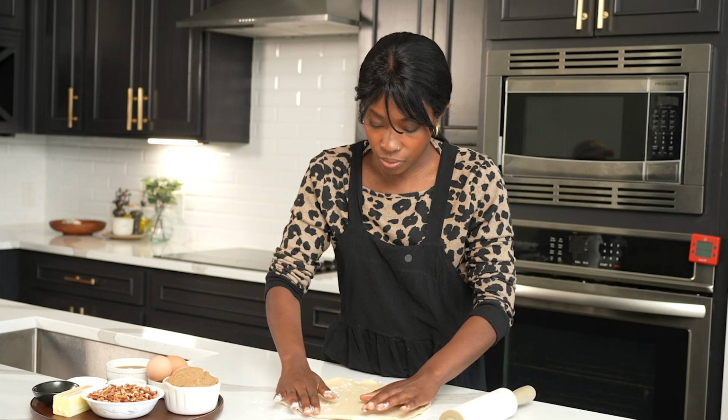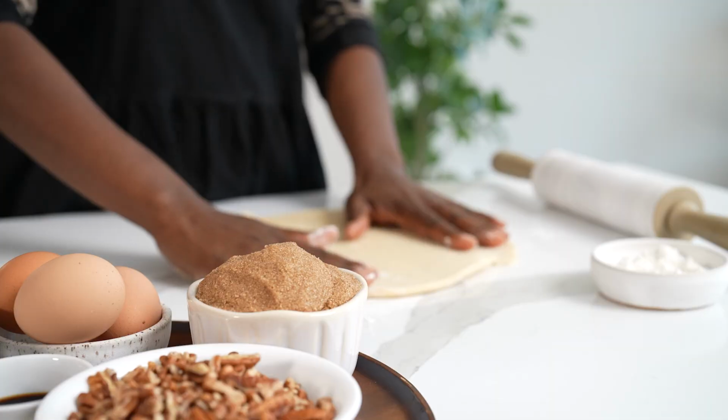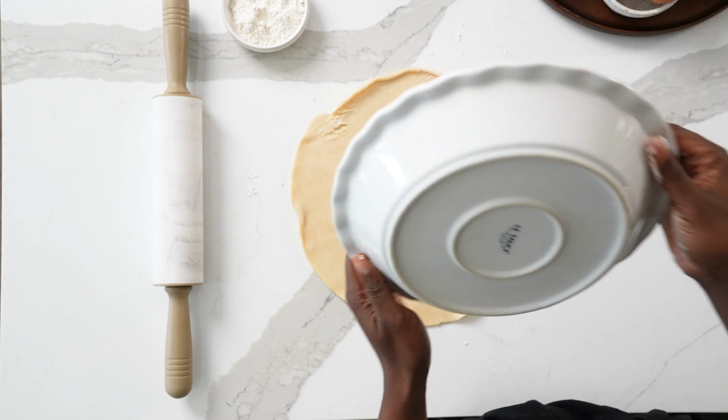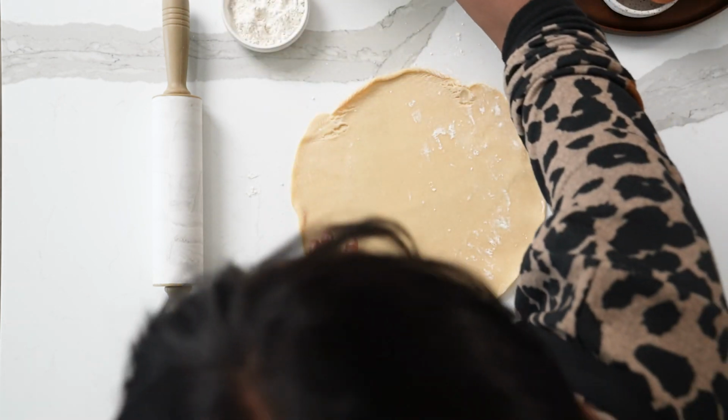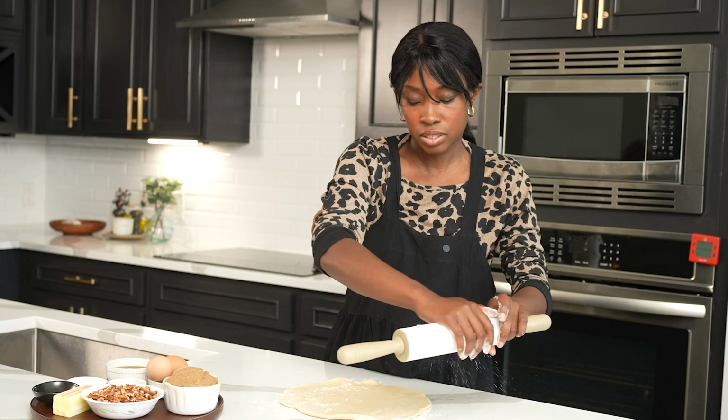Now, whenever I get one of these pie crusts, see, it's kind of small. It's not going to fill my entire pie plate. So I always like to give it a little bit of a roll to stretch it out a little bit just to make sure it fits.